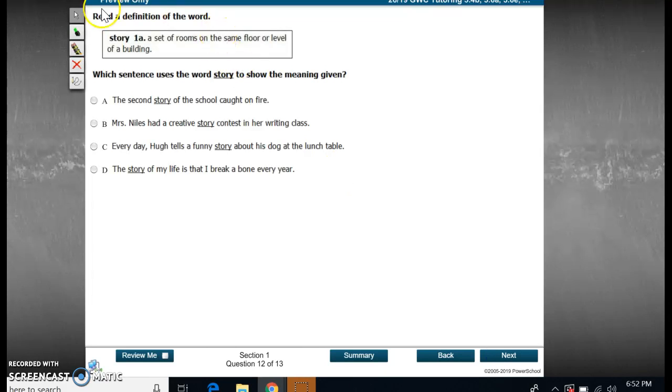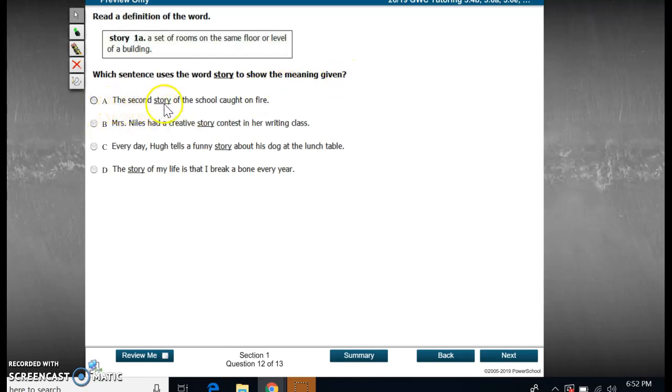Question 12. Read a definition of the word story. 1A. A set of rooms on the same floor or level of a building. Which sentence uses the word story to show the meaning given?